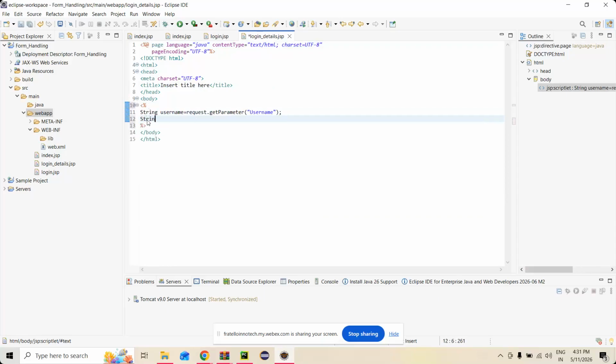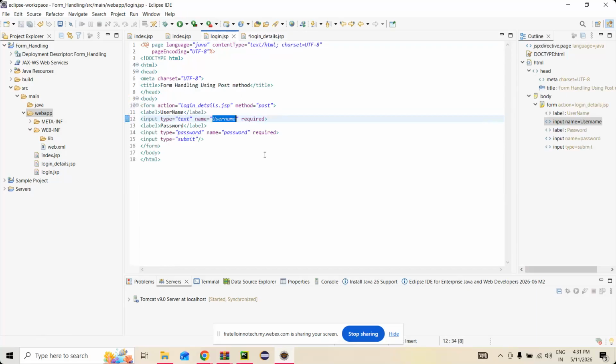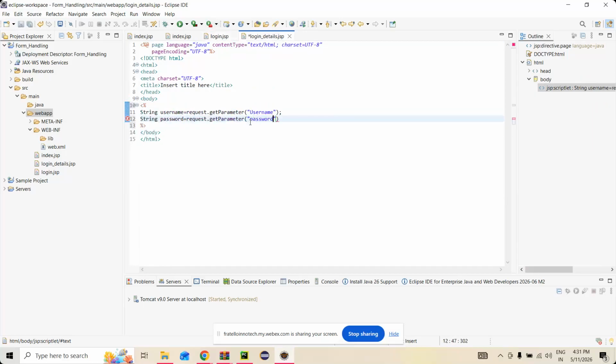Then string password is equal to request dot getParameter, and you can view the password front end name. So view the password and view the colon. Using request.getParameter, we are receiving form data from the front end page.